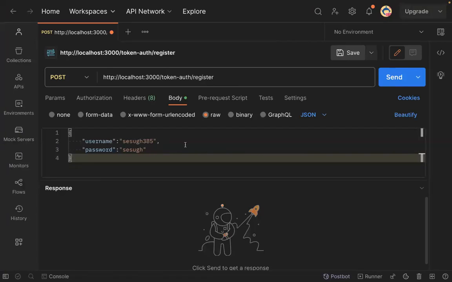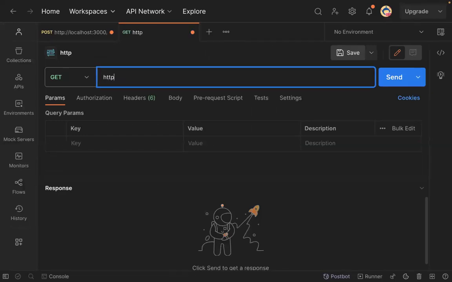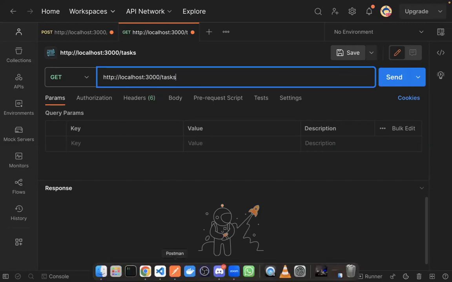This is our route. Let's create another one for the tasks, http://localhost/tasks, like so.